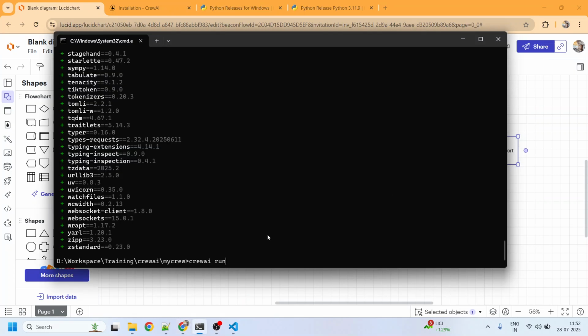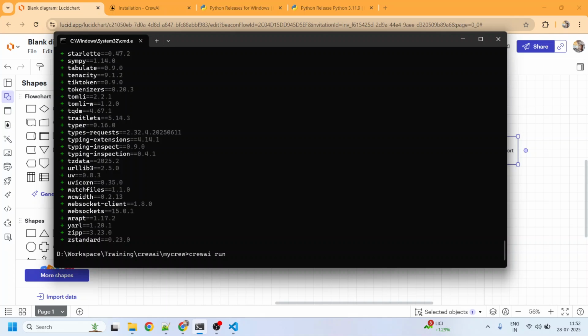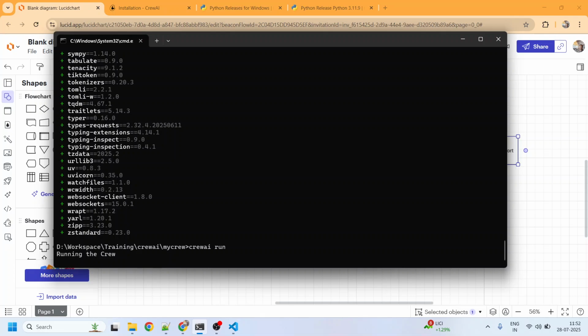So now we just have to run it using the CrewAI command, crewai run. So it has started running. It will just set up all the agents, the tasks, and set up the crew. So it takes time.